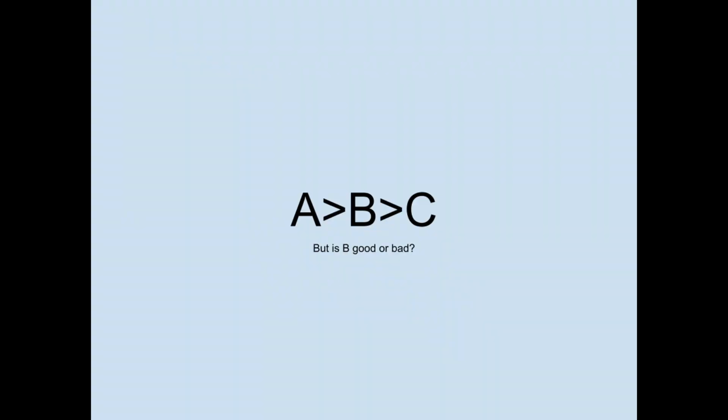For example, in a ranked system, if you voted A over B over C, B could be almost as good as A or almost as bad as C. However, it would never communicate that in your vote. But in approval voting, you are allowed to vote for B if you think it's almost as good as A. However, if you think B is really bad, then you can vote only for A. And so this shows whether you think B is a good candidate, rather than just which candidates it's between.